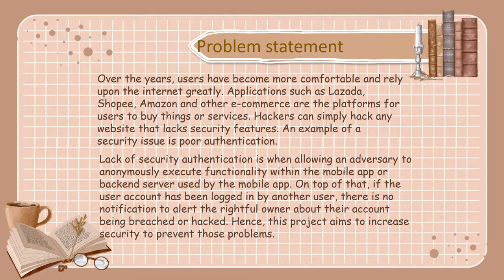Lack of security authentication is when an adversary is allowed to anonymously execute functionality within the mobile app and or the backend server used by the mobile apps. On top of that, if the user account has been logged in by another user, there is no notification to alert the rightful owner about their account being breached or hacked. Hence, this project aims to increase security to prevent those problems.